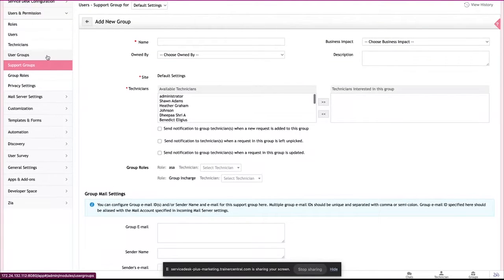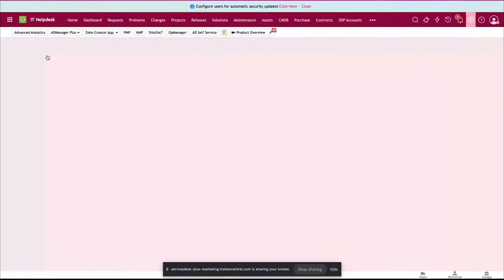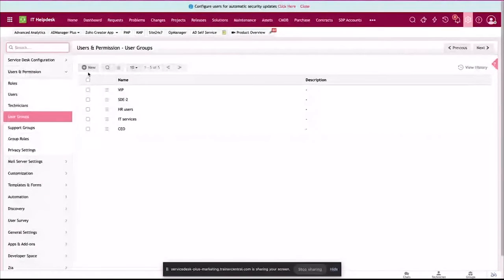And moving forward, we also have the user groups, which will contain all of the users. Notice that the user groups can be the managers that you keep inside the application, that they don't need to have a technician license. They can just be in a group where they could just oversee all of the requests. You could probably do that. If you have VIP users, you can group them and place them accordingly.